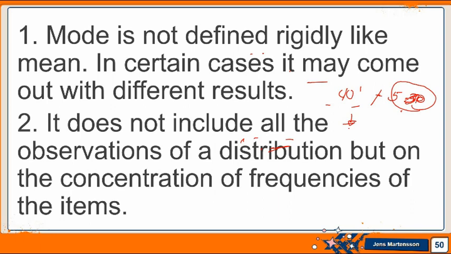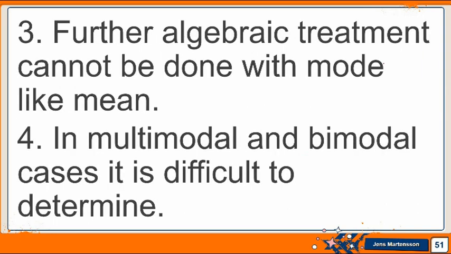Okay? Number 2, it does not include all the observation of the distribution, but on concentration of the frequencies of the items. Nawawalan ka ng pakialam dun sa ibang data. Ang focus mo lang is kung ano yung may pinakamaraming nag-appear, so nababaliwala yung ibang data. Number 3, further algebraic treatment cannot be done with mode like mean. Pag nakita mo si mode, wala ka na ibang gamit doon.